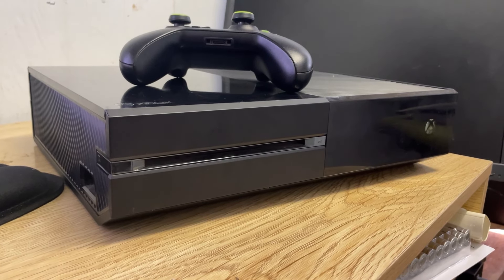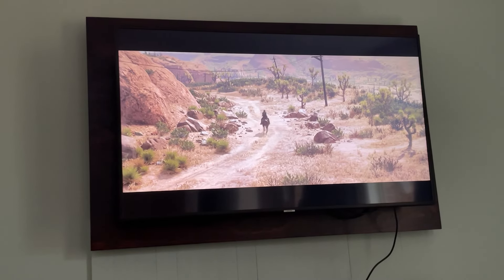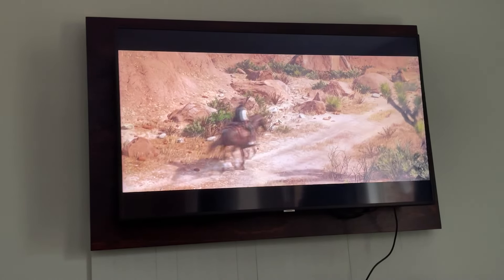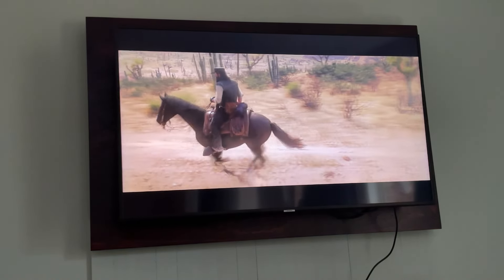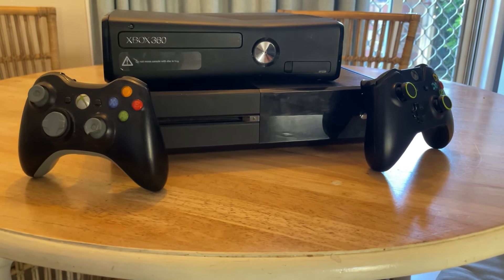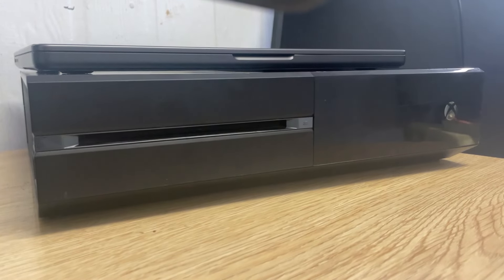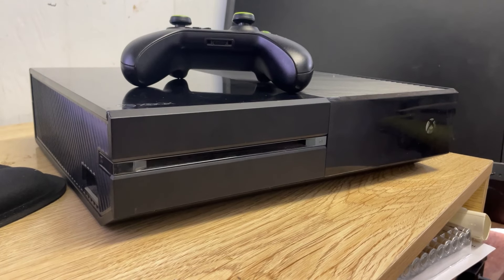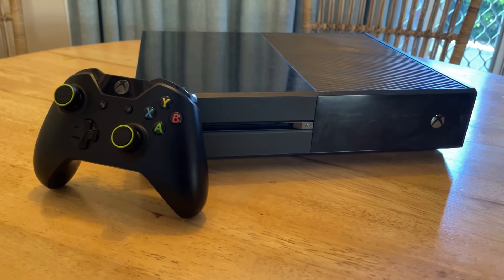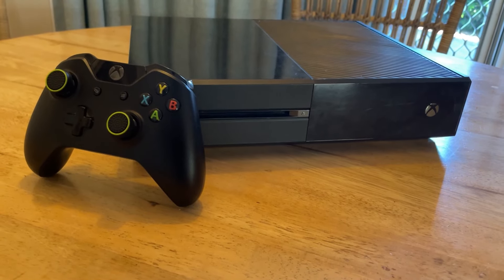The right pick will depend from person to person. Right now, for me, the original Xbox One still serves its purpose just fine, and I don't feel the need for a new console just yet, but I know that many may be wanting to move to next-gen, especially if GTA 6 will be a next-gen exclusive like it's looking to almost definitely be. I would hope the Xbox One X remains compatible, but it doesn't seem likely, and the GTA factor will be the final decision for many looking at consoles. At the end of the day, the Xbox One has been and still is a great console, serving myself and others for years, and likely continuing to do so for many more to come. It had a rocky start, but has redeemed itself over time, and while buying one now may be out of the question for some, many still enjoying one will continue to do so for years to come.